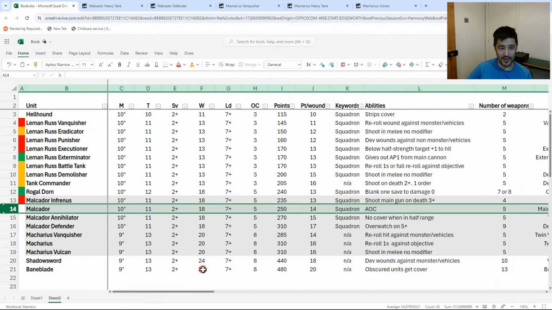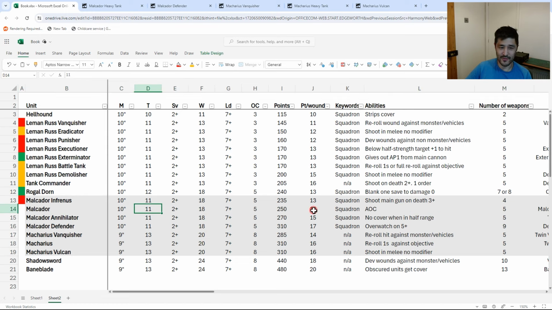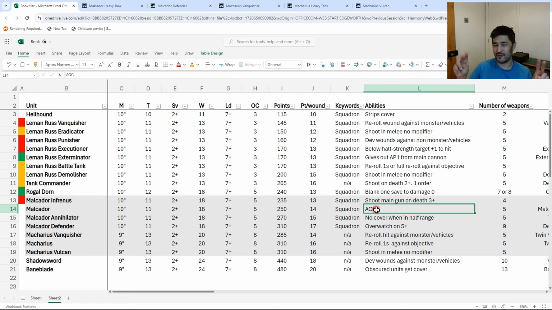Now, again, it is 18 wounds, toughness 11, it's 14 points per wound, and it gets free Armour of Contempt. Always has Armour of Contempt. So Armour of Contempt is basically -1 AP, both in shooting and melee. So that means you've essentially got a 1-up save, which would make this thing survive a lot longer than it should. And I've definitely seen some commentary from some of the subscribers out there, you in the audience, who said that this thing does deceptively hang around.